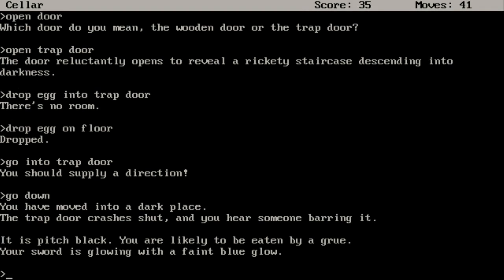Go down. Okay. You've moved into a dark place. The trapdoor crashes shut, and you hear someone barring it. Whoa, that's creepy, man. Somebody was in the house with us that whole time. Hopefully they like the smashed up egg we left for them. It's pitch black. You are likely to be eaten by a grue. Your sword is glowing with a faint blue glow. Oh, kind of like in The Hobbit.